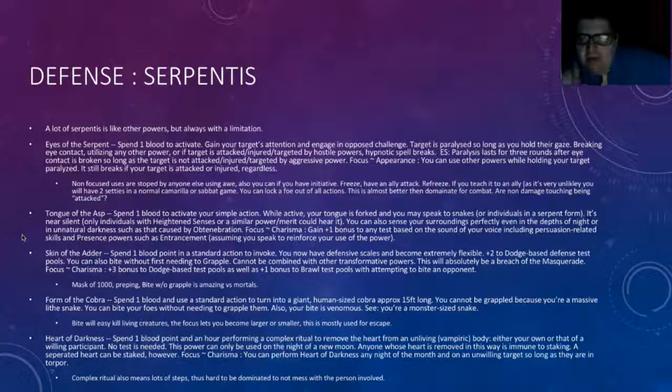Spend 1 blood to activate for your simple action. While active, your tongue is forked, and you may speak to snakes or an individual in their serpent form. It is nearly silent. Only individuals with heightened senses or a similar power could hear it. You can also sense your surroundings perfectly, even in the depths of night or in unnatural darkness such as that caused by Obtenebration.